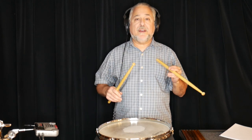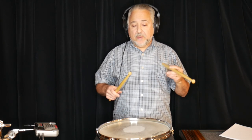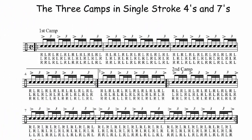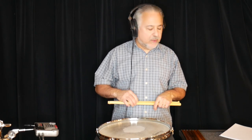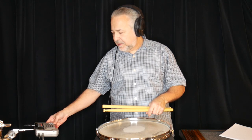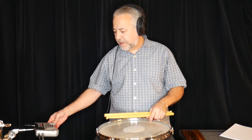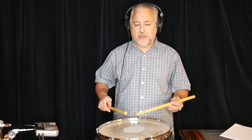So as I said, that one is pretty exhausting, especially your left hand will get a little bit tired. But you see how fast I can play it when I'm not using a tight wrist. Next up are the single strokes 4 and 7s. Those are on page 19. So we'll do these at quarter note equals 140. And there's several stickings here. We'll just do the first sticking for you today. 1, 2, 3, 4.